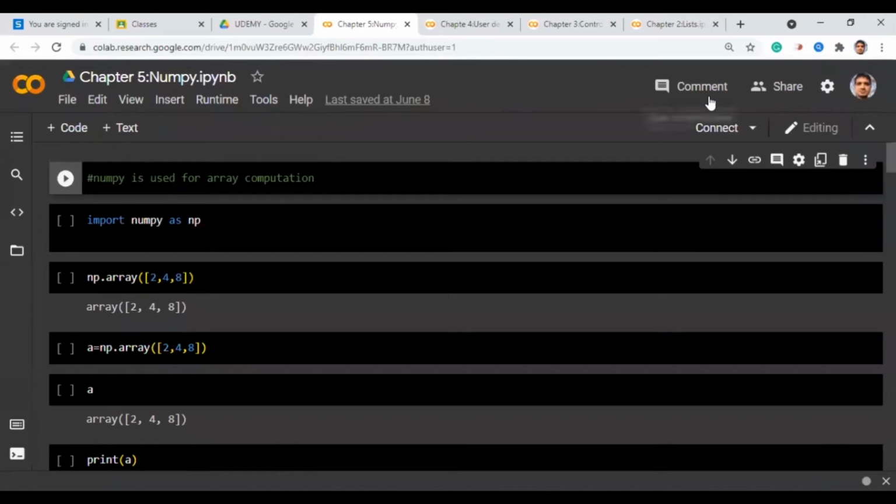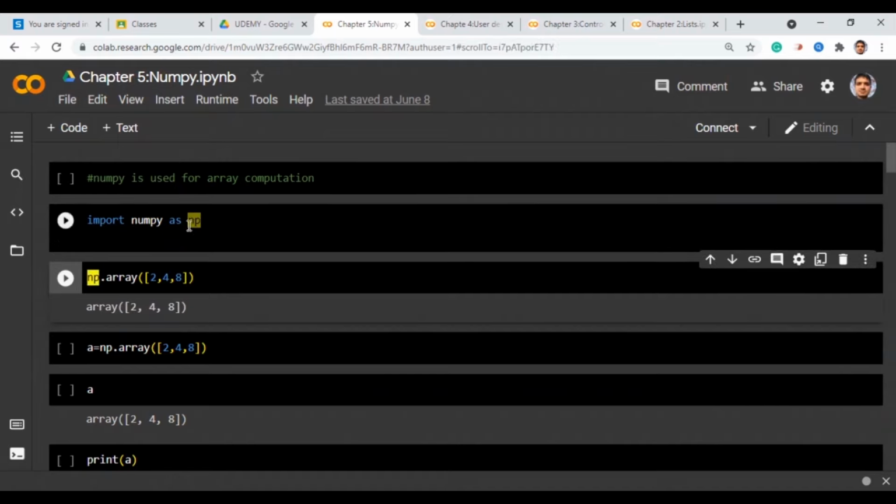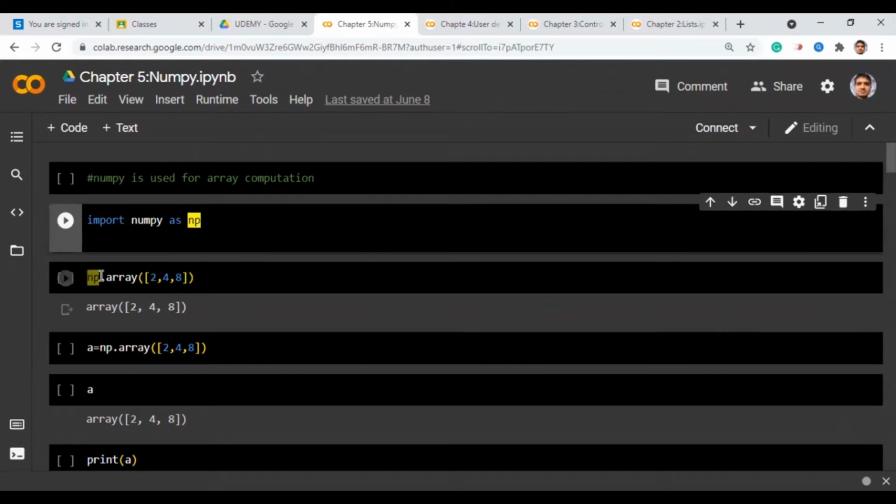Welcome to this practical session on NumPy. In this chapter 5, we have seen NumPy. NumPy is a package in Python which is mainly made for handling array operations, and it is one of the important packages. When we start using NumPy, we have to import NumPy, and we have created the shortcut word np. From here onward, whenever we want to access some functions related to NumPy, instead of writing numpy.array, we can simply write np.array. So np is nothing but numpy, and we'll be able to access all the functions.